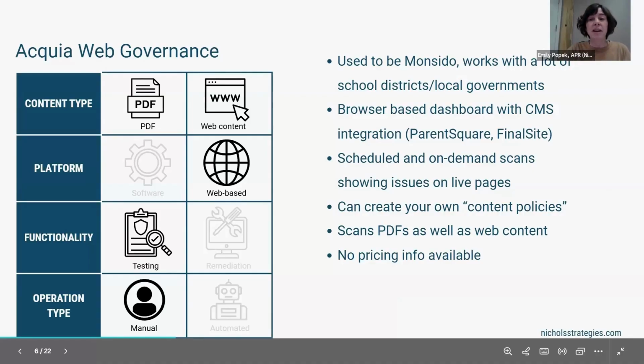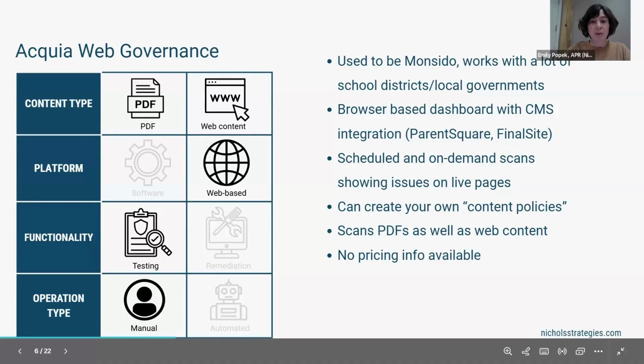So it can integrate with platforms like ParentSquare, Finalsite, a number of other CMSs. So the idea being you can be logged into Acquia, you see that there's an error. If you have that integration set up, you should be able to click right through to actually fix the issue, right? So while it is only a testing tool, it does offer that integration piece so that you can just click right through to fix the issue.